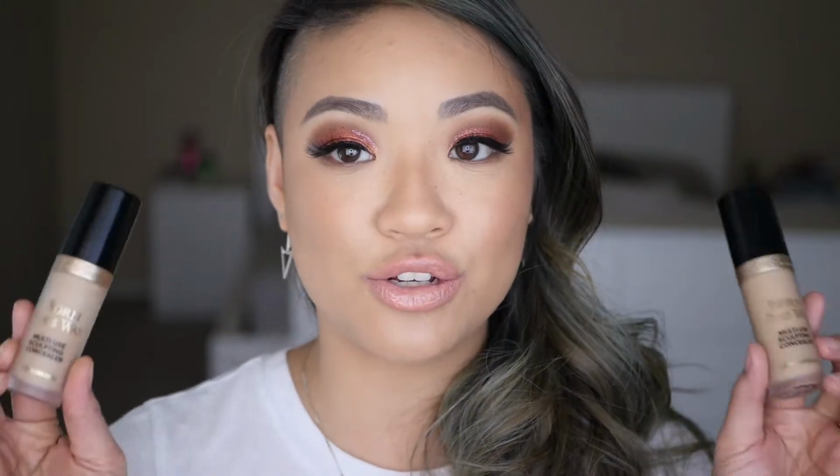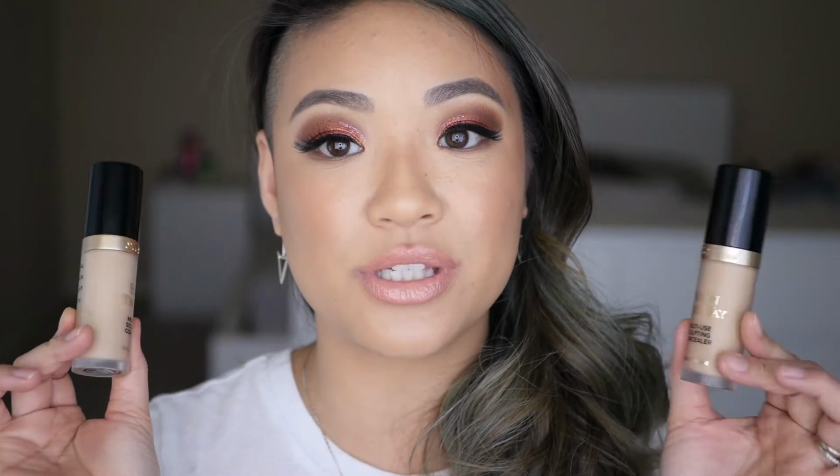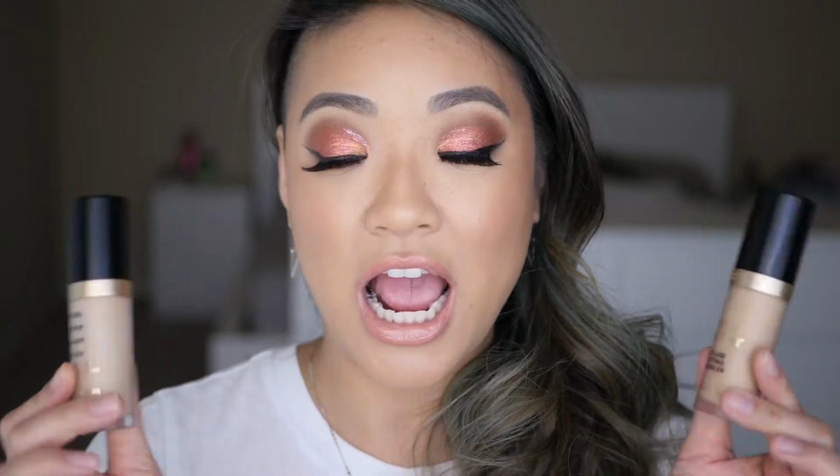What I don't always use on a daily basis is concealer, but the concealer I have absolutely fallen in love with is the Too Faced Born This Way multi-use sculpting concealer. I had light beige for the longest time, and that was like a huge highlighting shade for me. It really just brightened up my face. So then I decided to pick up natural beige, which is my skin tone, so I can spot conceal with this. I can give myself a little bit more coverage under my eyes if I need it, just to cover up any dark circles that I might have going on that day.